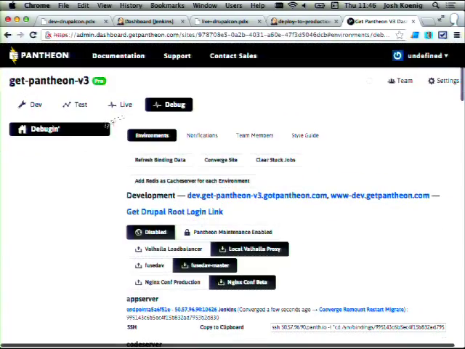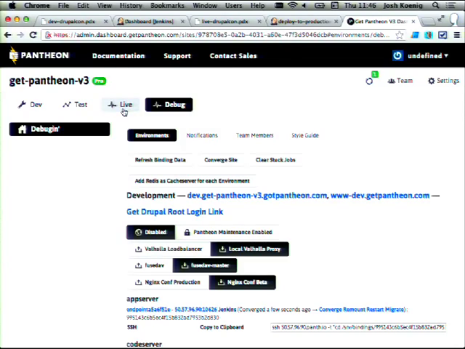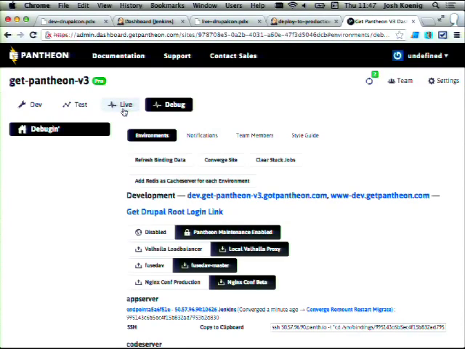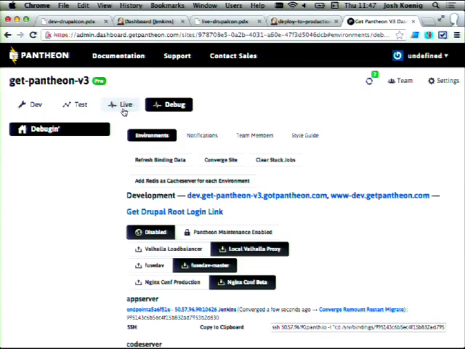But Pantheon is a tool that's designed to do all this stuff for you. Basically, the presentation is based on my experience as a consultant building this kind of stuff as a one-off for some big organizations, and it's sometimes a six-figure project, and doing that a few times over, we started Pantheon to turn that into a service. We do a lot of other interesting things at Pantheon because we run this at scale. We have tens of thousands of sites and 1,500 to 2,000 developers logging in and using this every week. So it's not just, oh, give them SSH access. We have to get clever about a bunch of things when you run at that scale.